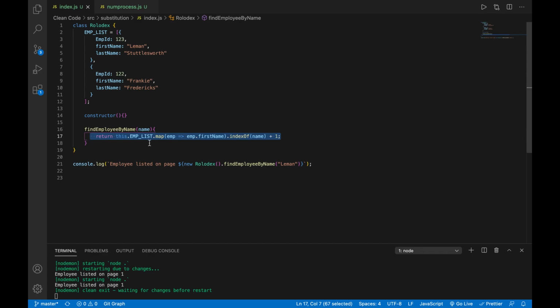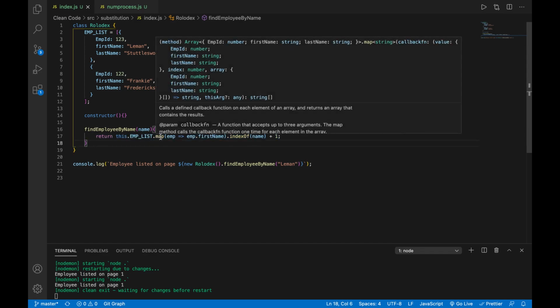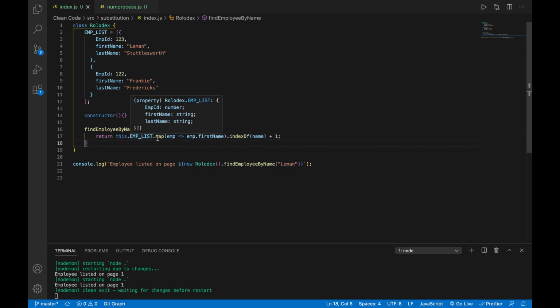Now what this is doing here is leveraging JavaScript's built-in map method, which operates on an array. Essentially this is saying, transform this array to match whatever this callback here using the fat arrow is specifying. So this is saying employee.firstName, which means return just the first name from our objects that we have here. So employee ID and last name will not be returned in the array. So we're going to get an array of just first names.